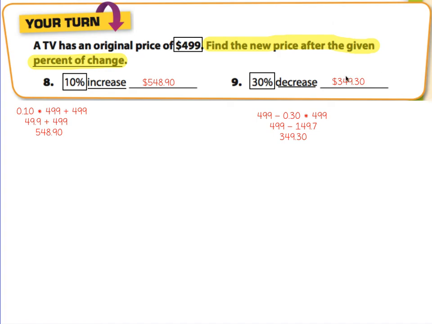All right, so you should have found that you took 10% of 499, which was $49.90. And if you added that to 499, you got $548.90. And then here you had to switch it, because you had to take $499 and subtract 30% of your $499. Here you can add to the $499 and put that at the end because you can do this in any order. Here you can't. You have to subtract from the $499. Either way, you took 30%, so you took 30/100 times 499, which was $149.70. And then you took $499 and subtracted the $149.70, and you got $349.30.